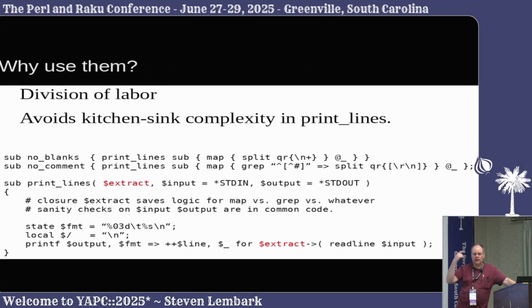So each time I only perform this assignment once. I could have said my $format equals, and it would have reassigned the same value to a new lexical variable every pass. This says the first time, assign this and leave it there alive. The next time I enter the subroutine, it ignores the equal sign because it says, I've already assigned this once. Don't take the default, just keep going.